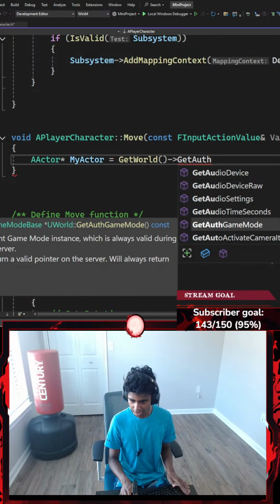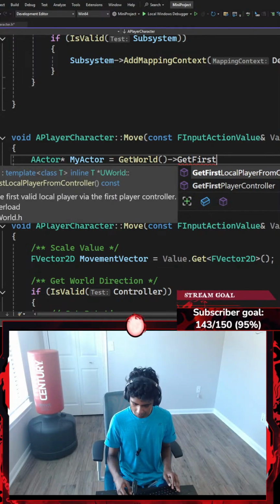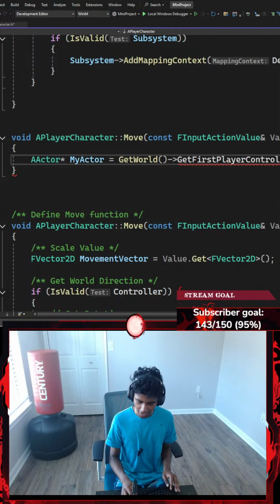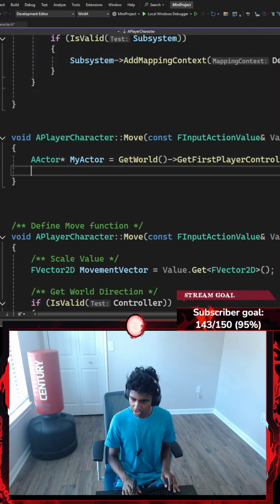That is get auth game mode. I want to get the first player controller there. I guess that's fine. First player controller is a function. Should I get my controller too? I think I'll leave it like this for now.